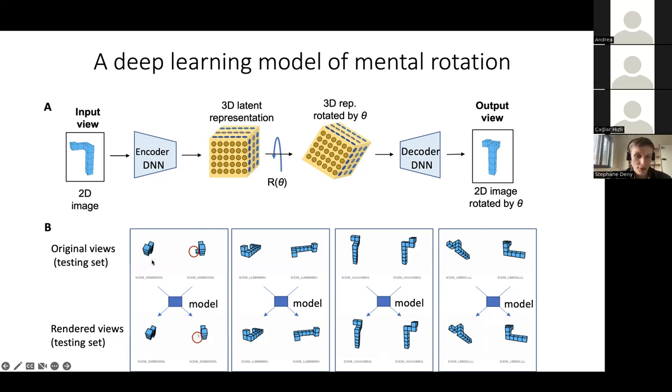And what we find is the following: most of the time, the network is actually able to predict. So here, from one view of a shape, it's actually able to predict what that shape would look like from any other view. Here is the ground truth other view, and here is the predicted other view. And you can see a very nice match. So most of the time, it gets it right. As you can see, for instance, here as well, and here. But there are some exceptions. Here is one exception where here is the ground truth view and here is the predicted view. And you can see that there's a missing cube.